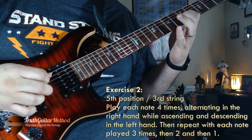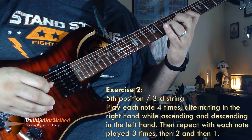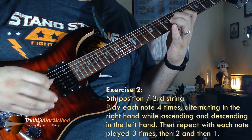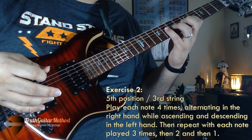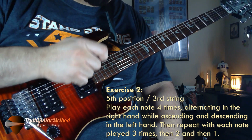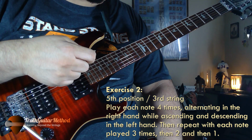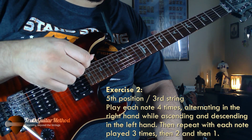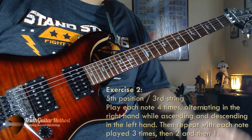Same speed. 1, 2, 3, 1, 2, 3. 1, 2, 1, 2, 1, 2. Now, really important when you're doing this exercise, the left hand, you just have to know when it comes down, but the right hand cannot repeat anything. You'll notice that when you go from 3 to 2, your pattern now changes because you've started down, up, down, up, down, up, and all of a sudden when you get to 2, it's now up, down, up, down, up, down. So that's the second exercise, 4, 3, 2, and 1.